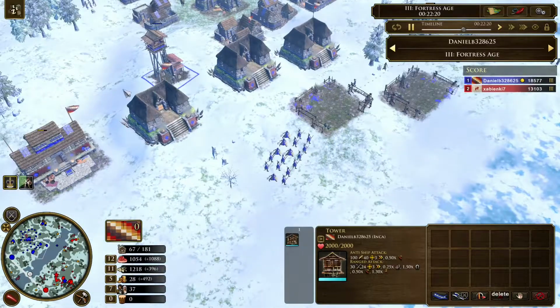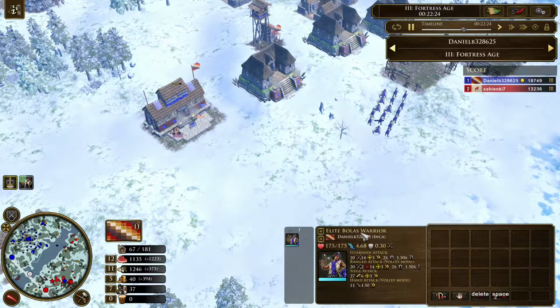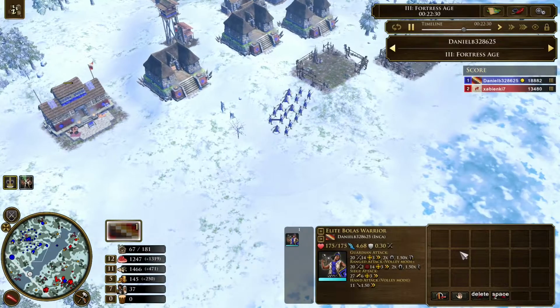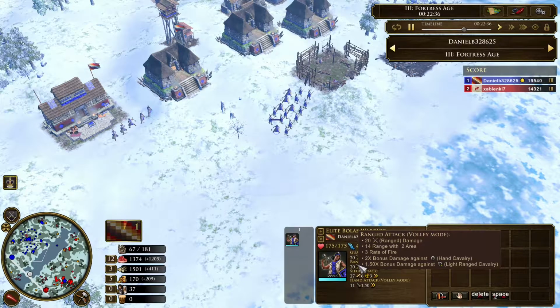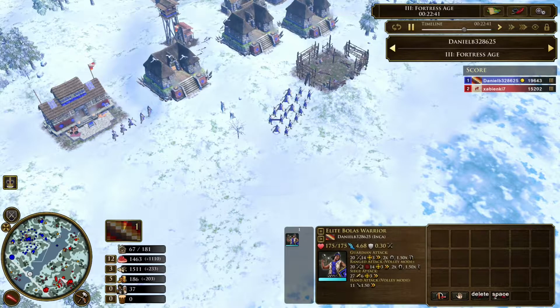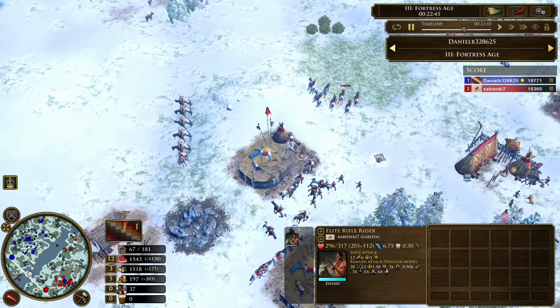That's a big issue. So I transitioned a bit. I said to myself, well, I got the Elite Bolas Warriors. Essentially, they have good resistance against the Range Riders. They have an area damage, which does 2 times more damage against hand cavalry and 1.5 bonus damage against light cavalry. Essentially, both of those units are being countered by 1 unit.